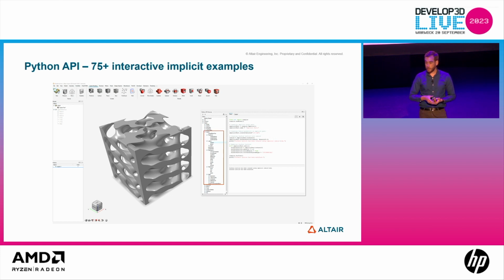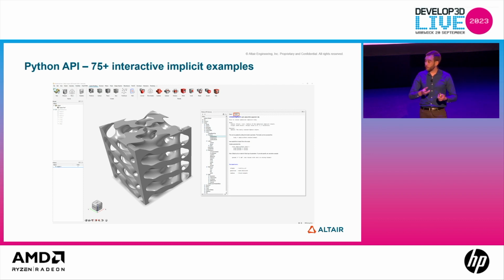For every single one, there's a demo where you can run it live in the product, and it will run, and there's a Python debugger as well, inside Inspire, so you can test it and see how it behaves. There's documentation for every single operation that you might need, so you can see exactly which parameters you can tweak in the code and run them, which means that basically anything that you can do in the user interface, you can do through an automated Python script.